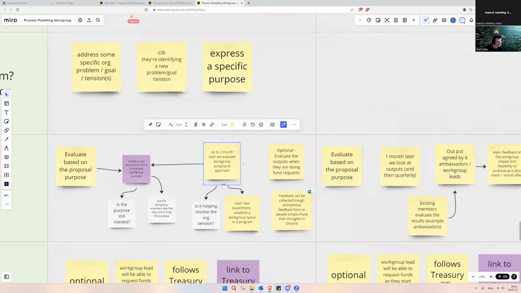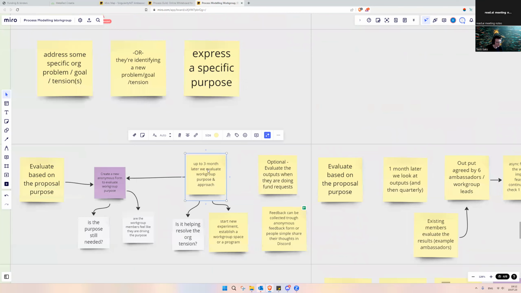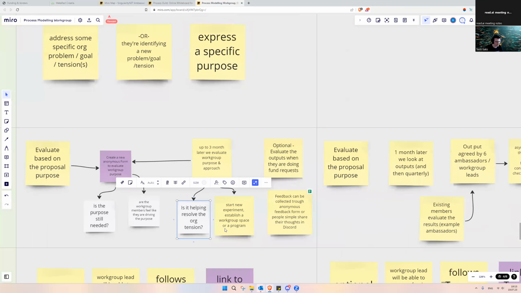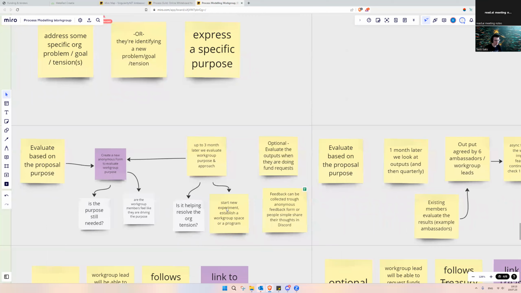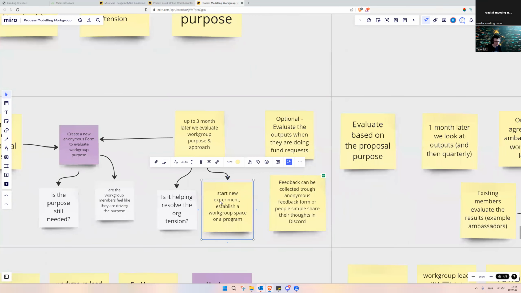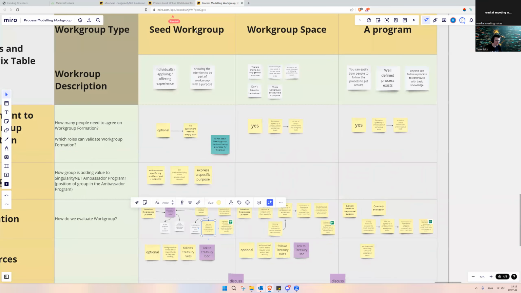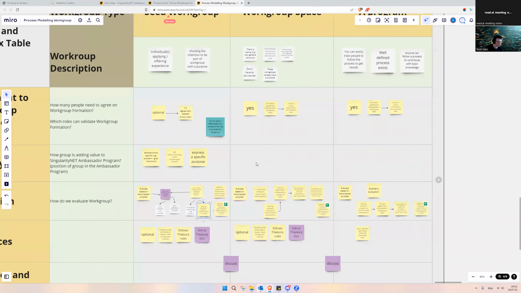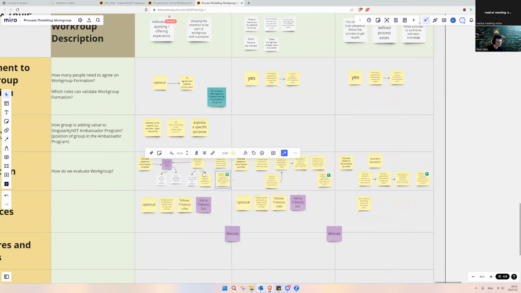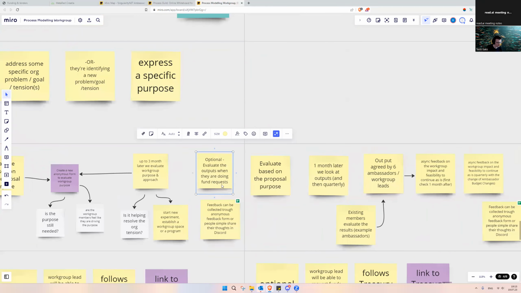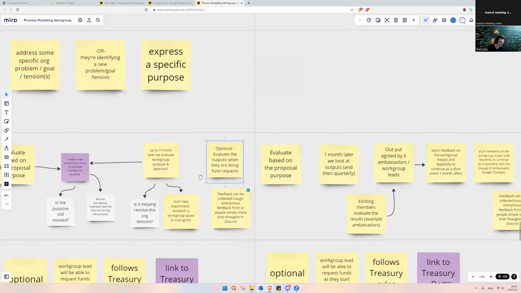The main difference between these workgroup types is that in the seed one, it's up to 3 months. You have time to evaluate the workgroup and approach and see if it's still needed, and then decide whether you are going to start a new experiment, establish a workgroup space, or a program. So the seed workgroup is used to actually move into a higher level workgroup type with more requirements, more clarity, more accountability.